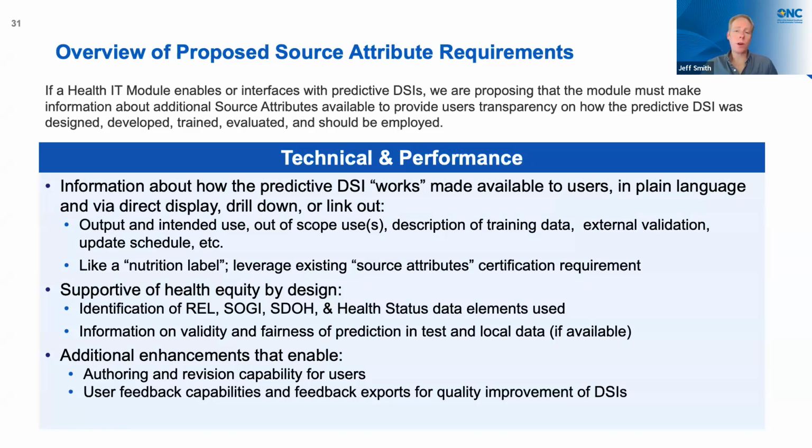on. We would require that certified health IT developers enable users to author and revise capabilities for source attributes beyond what we require, as well as require certified health IT to support feedback loops so that users of DSI could indicate whether or not any particular DSI was helpful to what they were trying to achieve. So those are the broad strokes on technical and performance. We can go to the next slide, please.